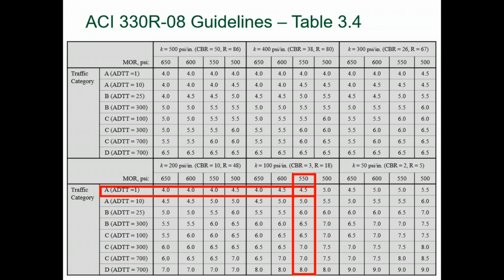But I do want to stress to you that when you look at this design, there's a lot of factors of safety or rounding that is put into these designs. Just like we estimated a CBR of 3, more than likely it will come back in the report that it's a CBR of 5. So we're being conservative there. If you order a 4,000 PSI compressive concrete mix, at maturity, the 28 days, you're going to be well over that PSI strength.